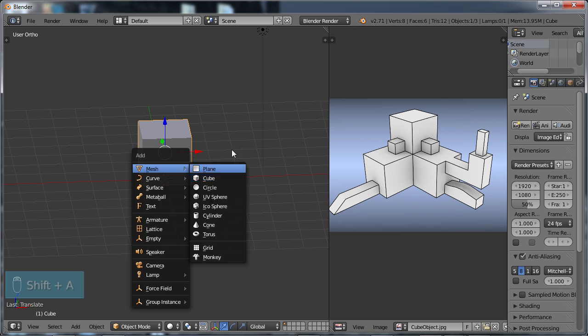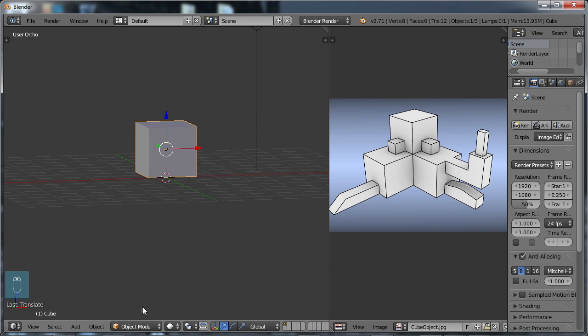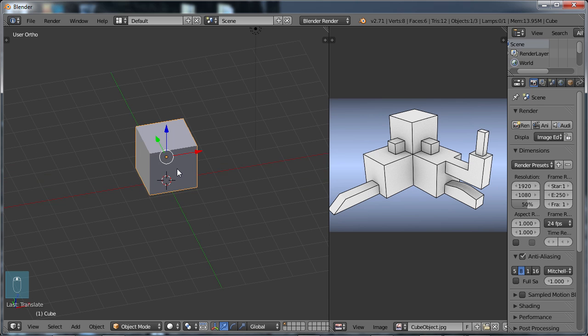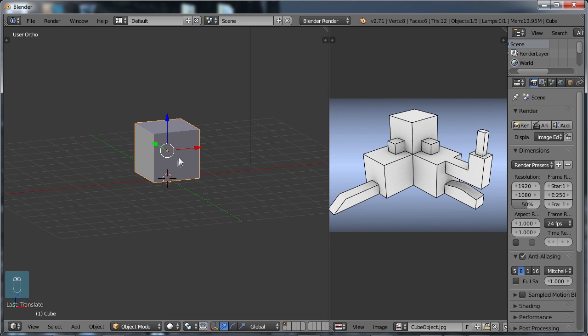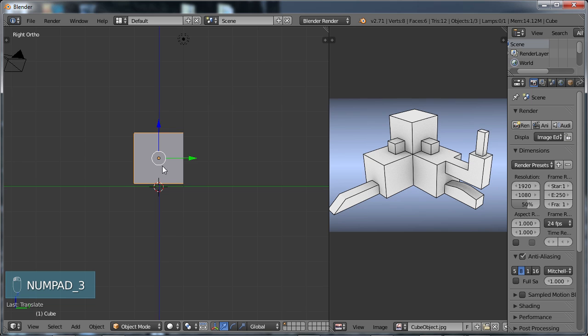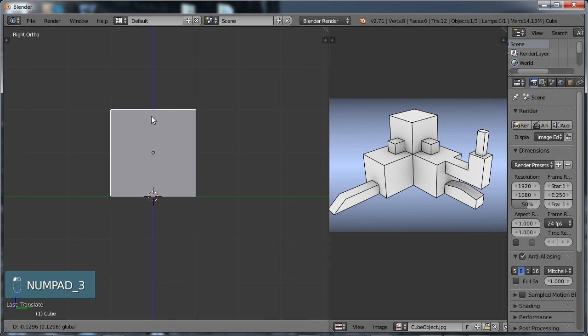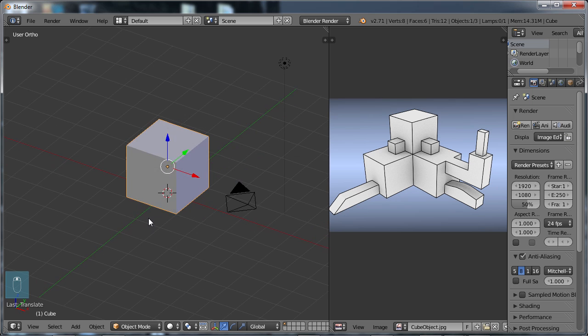In order to create this object, we need to think about how we need to go about adding on to it. Well, with our basic cube in object mode, this is pretty much as far as we can do, because all we can do with this object in object mode is scale it, rotate it, and move it. So we need to be able to manipulate it a little bit more than that. I'm just going to go into the 3 side view and set it on top there so we can work with it. So it's setting right on the grid.